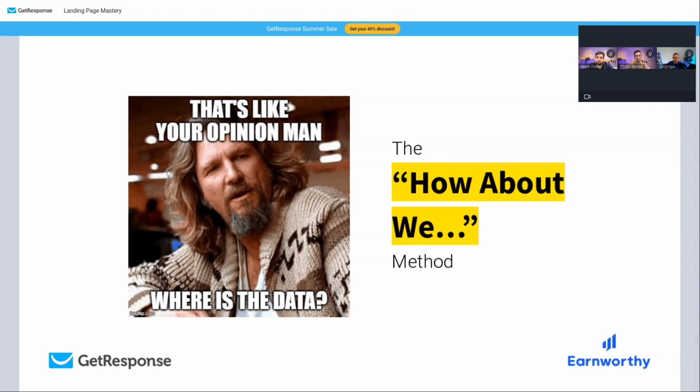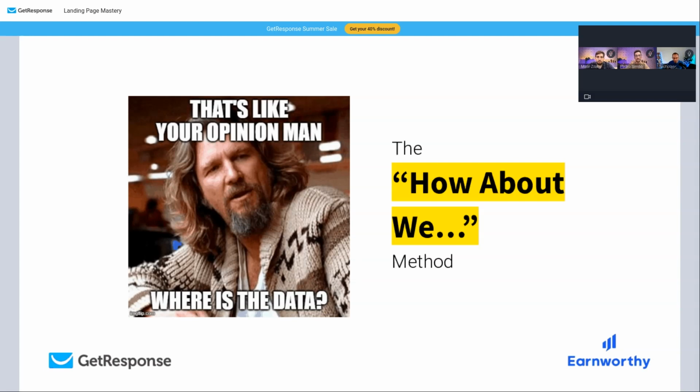And to give you some context about this one, let's talk about something that I call the how about we method. It might sound weird, but I'm sure we've all experienced it where we're trying to optimize a landing page or we're trying to talk to our boss or our coworker about something, and they go, how about we change the button color? Or how about we change the headline to whatever, right?